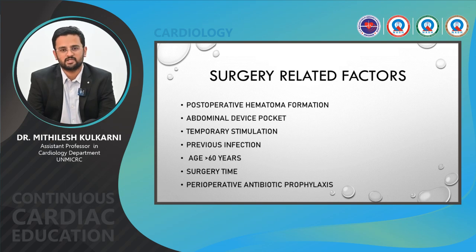Now coming to the surgery related factors for pacemaker infection: postoperative hematoma formation. Suppose after pacemaker implantation, a patient develops hematoma at the pocket site, he is having a higher risk of infection. Second, abdominal device pocket, again at higher risk. Third is temporary stimulation, that is a patient having a temporary stimulation will have a higher risk factor for pacemaker infection.